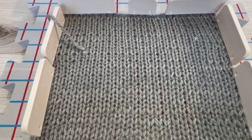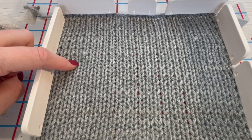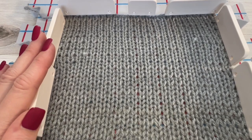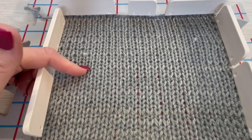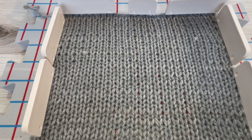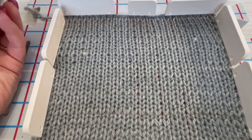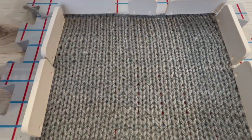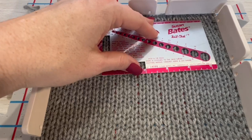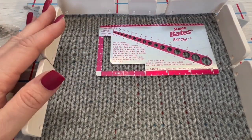All right, the next mistake, pinning your swatch to make gauge. We've all been guilty of this, trying to block your swatch to the gauge that you're supposed to get. Why is that a problem? Sure, if it's like a wool, maybe it'll stay. Maybe it'll be that stitch that you're looking for, but most likely it's going to bounce back eventually to what it wants to be.